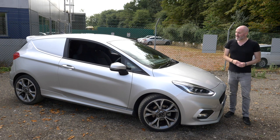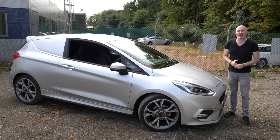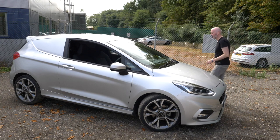So I'll be honest, I'm at a bit of a loss of how to start this review, because usually I would compare the front end of a van to a car. I would say something like, wow, this front end looks really car-like, but this is actually a car. It's the Ford Fiesta. And ever since there have been Ford Fiestas, there have been Ford Fiesta vans. But in the European market, they only appeared about 6 or 7 years ago. They stayed around for a few years and then disappeared. But now they're back by popular demand.